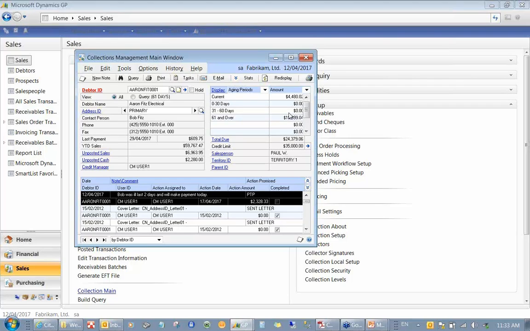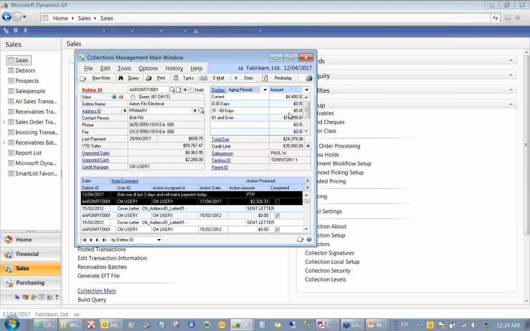We can even narrow it down, say, if someone has an invoice overdue by 2 months, that's 60 days, and if the outstanding amount is over a particular amount, then we are interested. Or we can say, as long as you have any amounts outstanding in the 60 days and over bucket, we want to know, and we're going to do something about it.